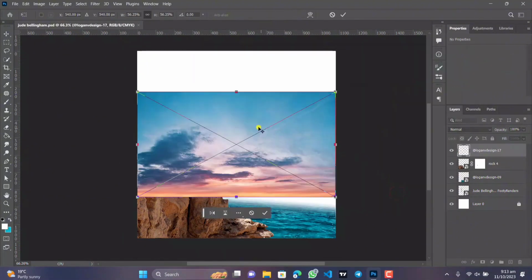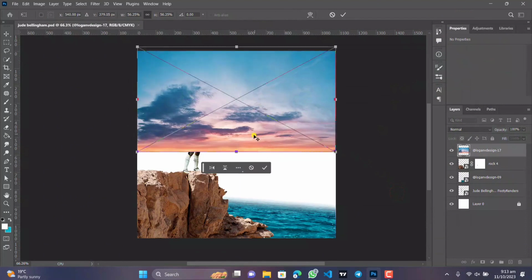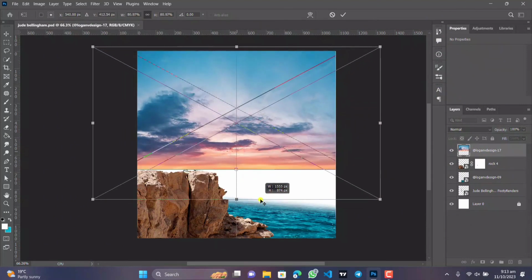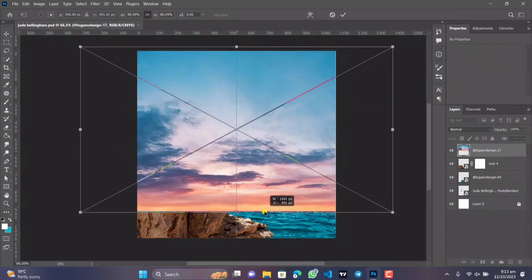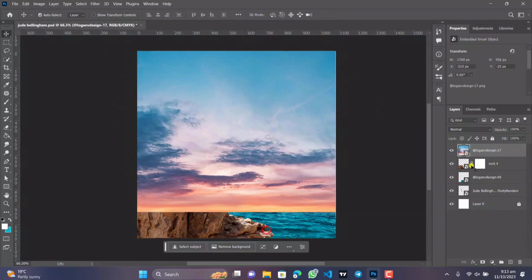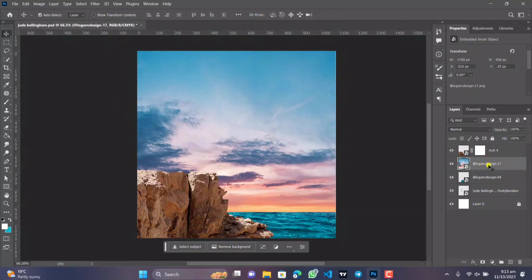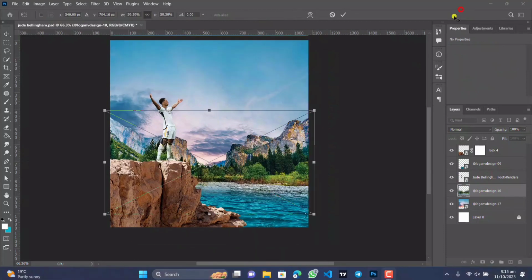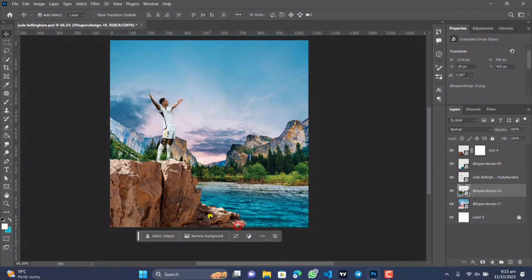I'm embedding another picture. You go to File, Place Embedded, and place it. This is a sky background, and it just looks cool and soothing. So yeah, I decided to place it behind the rock. So basically, just select the layer and drag it down, beneath the others. Yeah, now it's fine here.